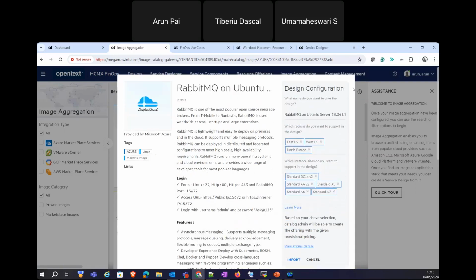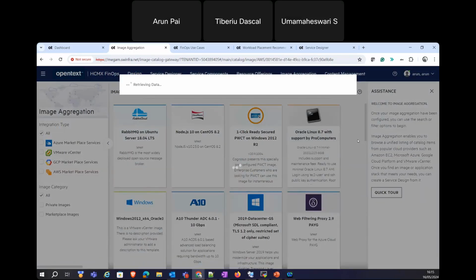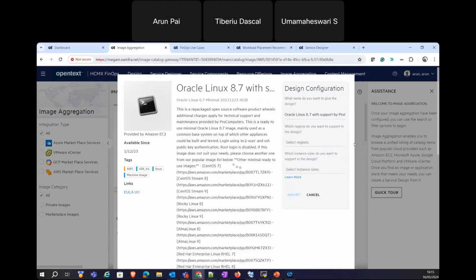The same way you can fetch any other one here. For example, maybe Oracle, if I search, for the selected regions, let me select a couple of regions here, maybe US West and US East. It will show the instance type. I wanted to show one of them on the AWS. The same way for AWS, fetch it and then fetch the price. It's loading the instance sizes for this particular image. Takes a minute or two.